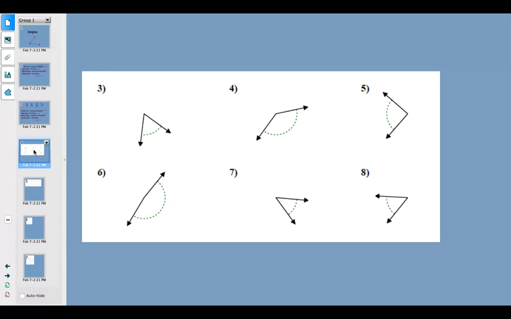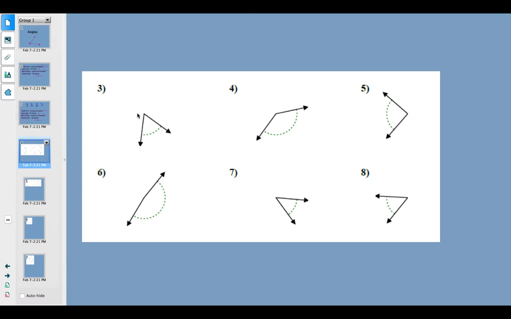So if you remember, acute angles are nice and small, they're very cute, they're tiny. Obtuse angles open nice and wide, and then a right angle looks like the corner of a door. They are usually labeled, but if they're not, you should be able to tell. They're not going to give you an angle that's like 89 degrees or 91.